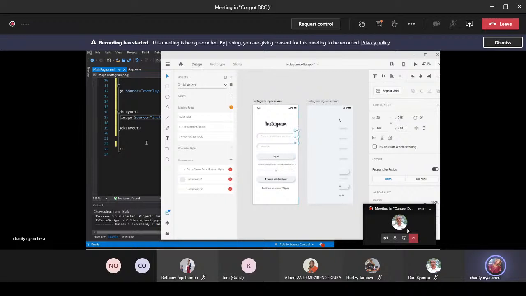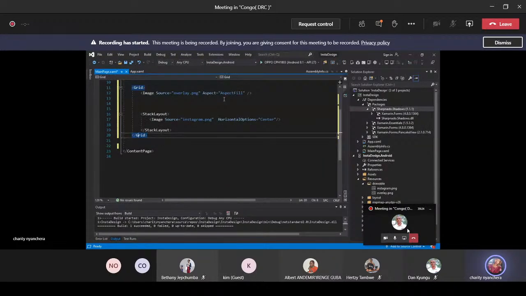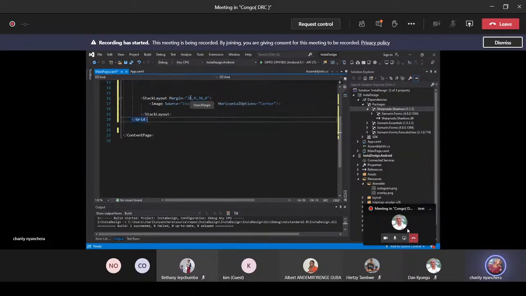So I'm going to give this stack layout a margin of 30 and 30 so that it can leave some space at the edges. Yeah, that's 30 at the left and 30 at the right.